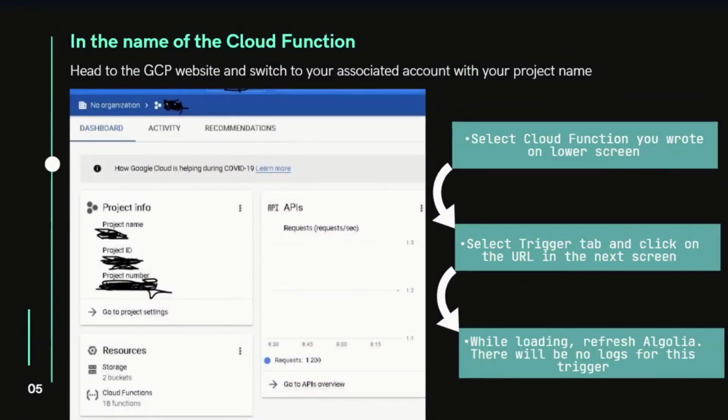So once you click on it, there are going to be several tabs. I didn't include that slide here, but I'm just going to explain what you can expect to see. You're going to see several tabs for that particular cloud function, add chat Firestore data to Algolia, and one of those tabs is called trigger. Within that trigger, you need to click on the URL that you're going to find there, because we used an HTTP trigger, so you need to click that URL, and your cloud function is going to run.